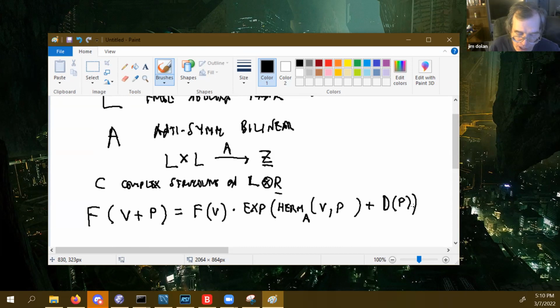So I think D should be an element of the complex dual of this vector space. But of course, the complex dual of this vector space is really the same as the real dual of the vector space. Am I saying that right? The complex dual is really just the real dual with a sensible complex structure on it. I mean, there are fewer complex linear maps. But the complex linear dual is the same. Yeah, but you have more scalars to multiply to compensate for it. Am I saying that right? Yes.